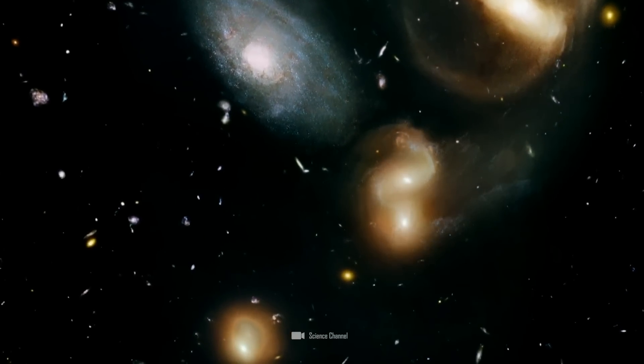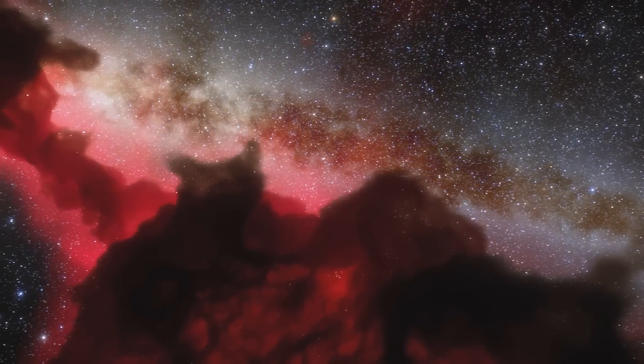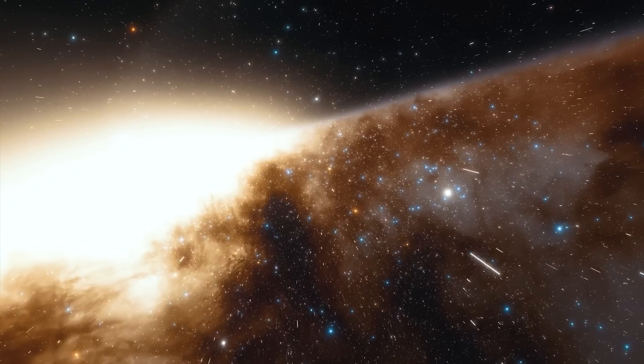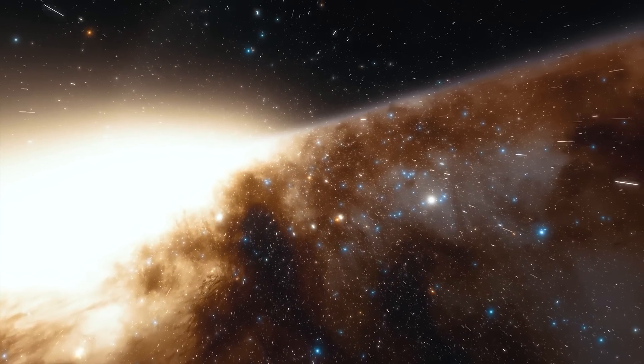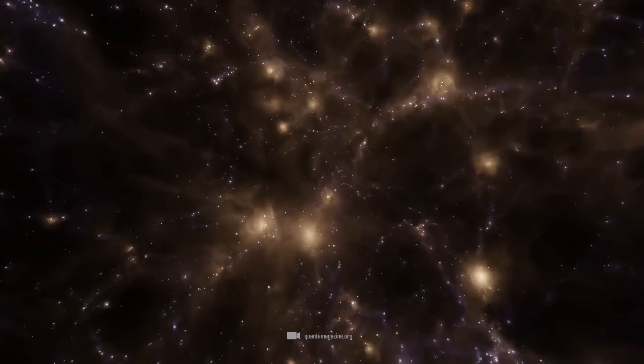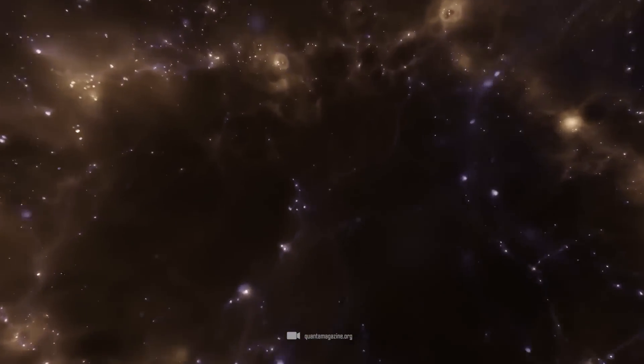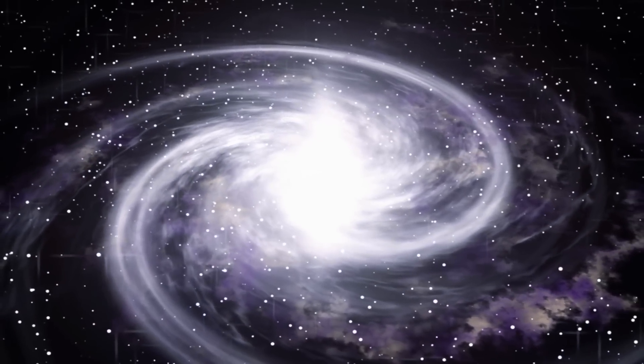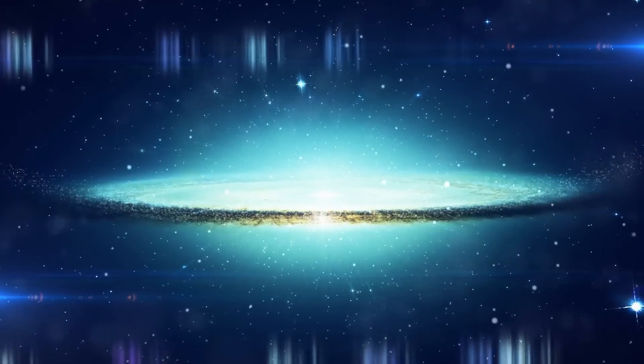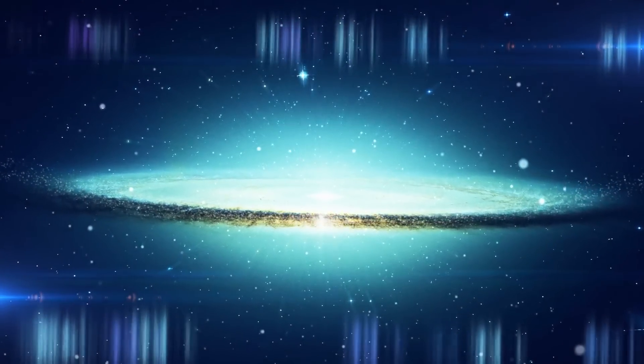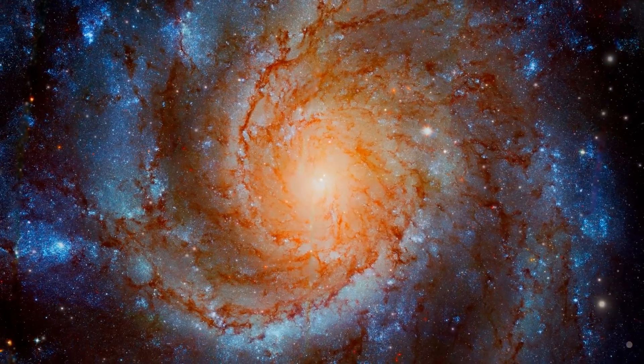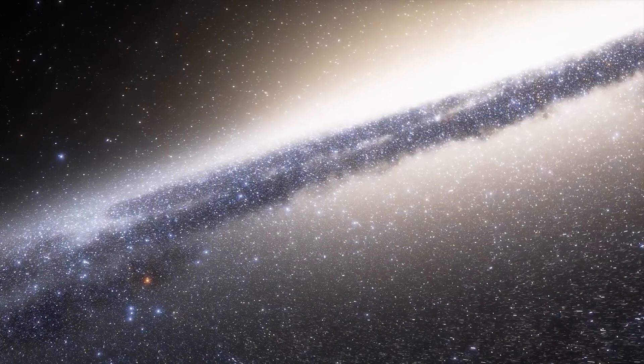Sometimes, this has the consequence that some areas of the cosmos seem to be populated by denser galaxies than it's in reality the case. So, does the Great Attractor also embody a kind of mirage? Is it possible that this gigantic structure shows us something which does not exist in reality at all? It's possible that this has nothing to do with an ominous superattractor, but merely with an area of the universe in which there are more galaxies than elsewhere. But if the mass of that structure is not sufficient to attract local clusters of galaxies, what force is responsible for this spectacle?